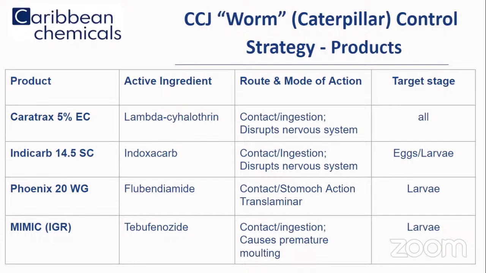So based on the result from your scouting, you will know the level of infestation that you have. And then you can pull from our program the product that should go first and second, and the product that you should combine, like the Karachat and the Mimic, to give you that full control. All right? So that's how we position the chemical in the program, to suppress and kill all those insects and the different life cycles of the insects.